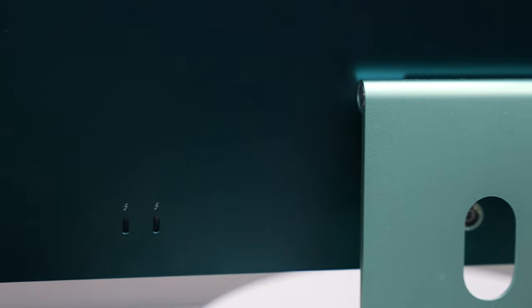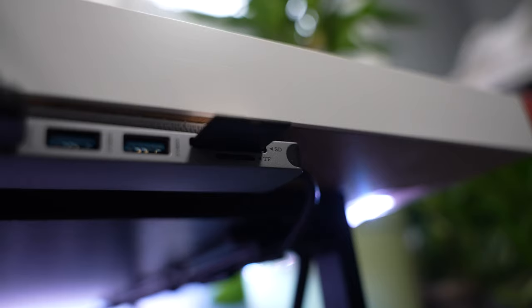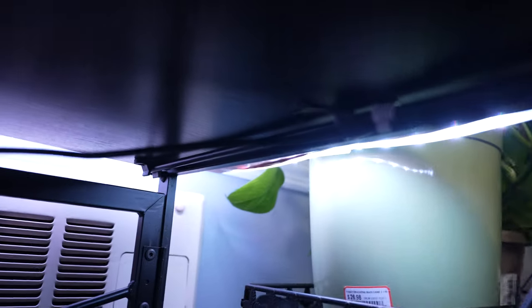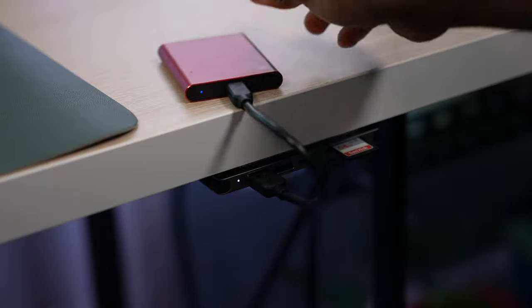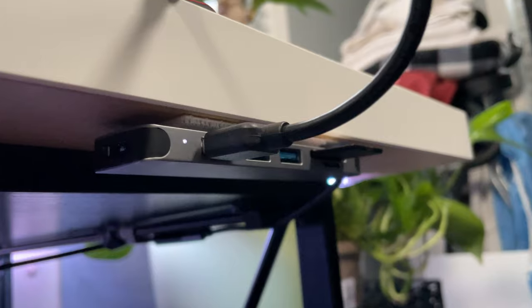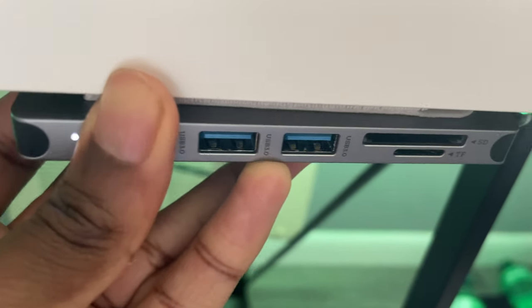Unfortunately, this new iMac totally omits regular USB-A and the SD card reader. I thought of something so unique. I brought a Type-C extension cable, and I ran it under my desk, and I brought a USB adapter, and I just attach it underneath the desk. So whenever I want to connect an SD card and or USB-A, the iMac is automatically going to see it without you dragging the iMac to see the ports on the back or having any dongles hanging out. This is a more clean setup. I just stick on the adhesive on both the dongle and the desk, and that's about it. It's not going anywhere. It's super strong.